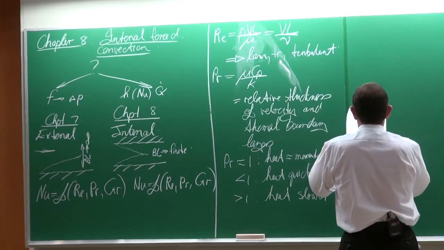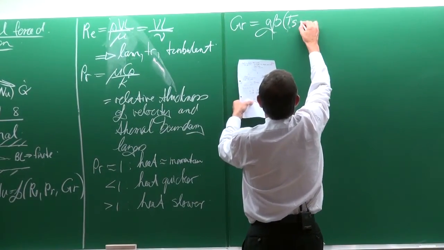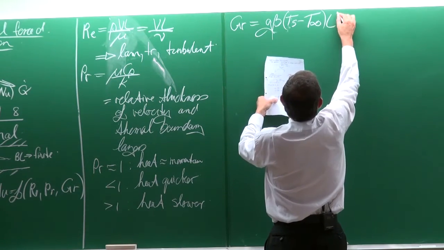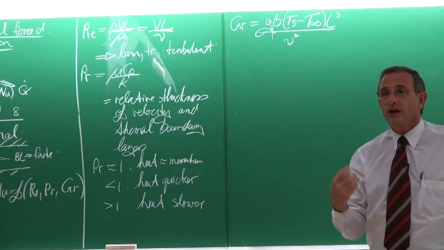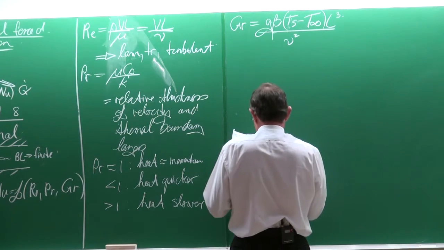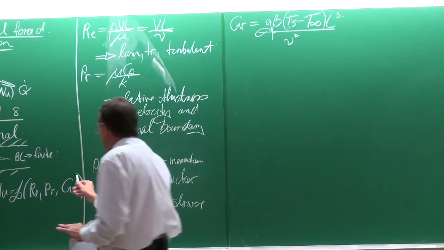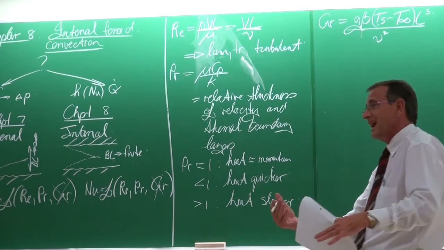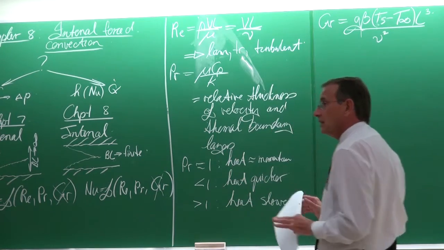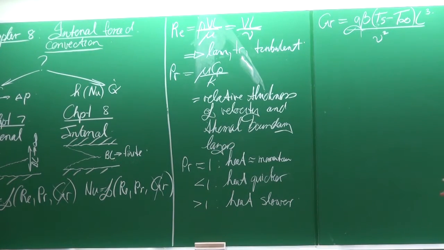The next one is the Grashof number. Now the Grashof number is by definition equal to g multiplied by beta multiplied by (Ts minus T infinity) multiplied by L to the third, divided by the kinematic viscosity squared, and that gives you an indication of the buoyancy forces. Now we are not going to, in this chapter, look at the Grashof number. In chapters 7 and 8, those two influences were neglected, just to make the work easy to understand, and then in the next chapter that will be added. So just take note, the Nusselt number actually is a function also of the Grashof number. It's not only a function of the Reynolds number and the Prandtl number. We have to add that one, but we will do that with the next chapter.